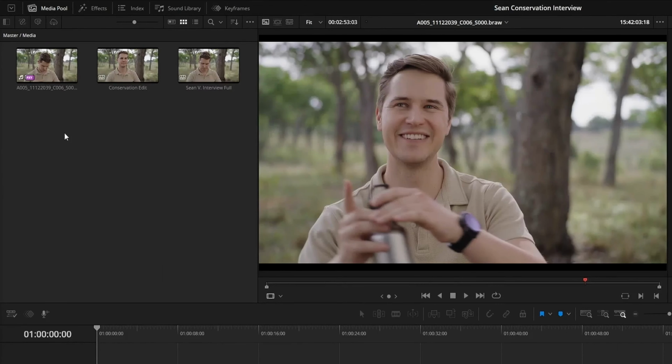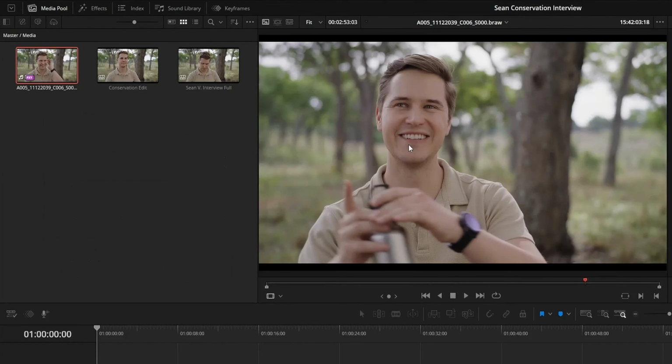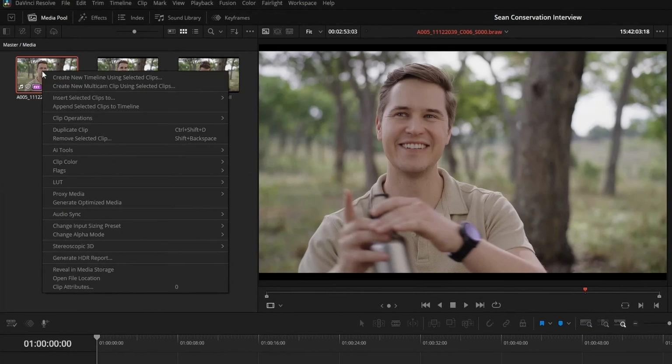Now, Intelliscript, at least how I've heard it touted, is not another traditional transcript tool. It actually builds your timeline based on a script. For it to work, you will import a text or .txt script. Then you will run audio transcription on the clips that you intend to use in the timeline, after which I should be able to hit create timeline using Intelliscript, after which DaVinci Resolve should match the script to the current dialogue in the footage, assemble the best takes on the main track, and organize alternative takes on second tracks for your review.